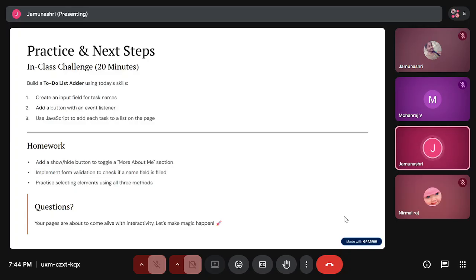The homework is, we already created one form using HTML. Inside the form, what I was expecting you to complete is to create one input box with the password field. The type is called password. Then add one button, show or hide.